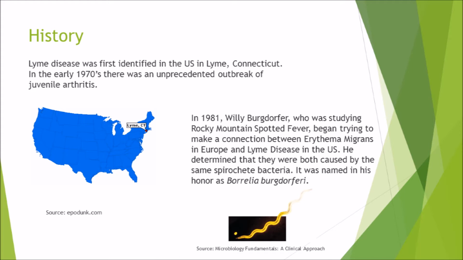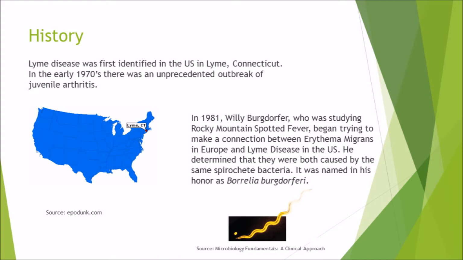Researchers discovered that many of those children lived and played near wooded areas. They began having symptoms in the summertime. Some of them recalled having a rash in the summer, and some even remembered being bitten by a tick. They determined the disease came from tick bites and named it Lyme disease.